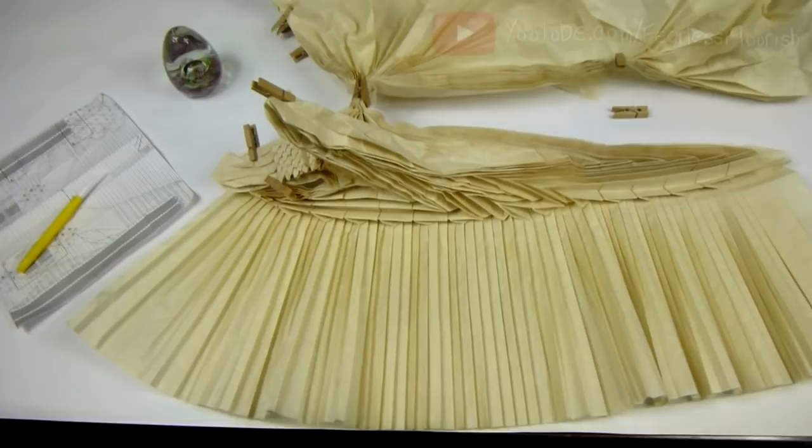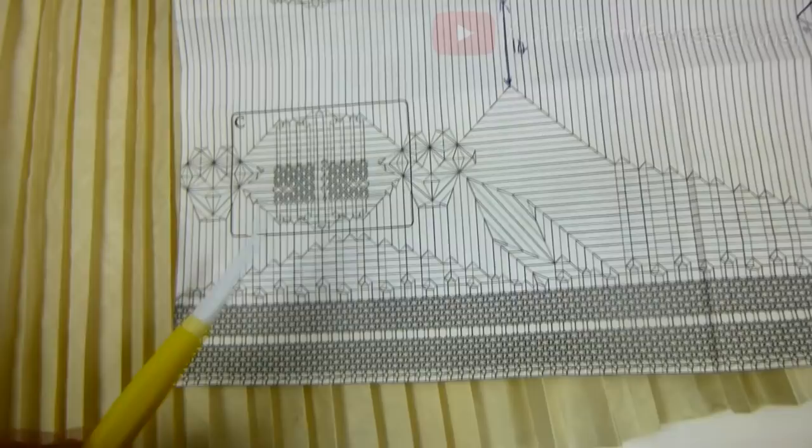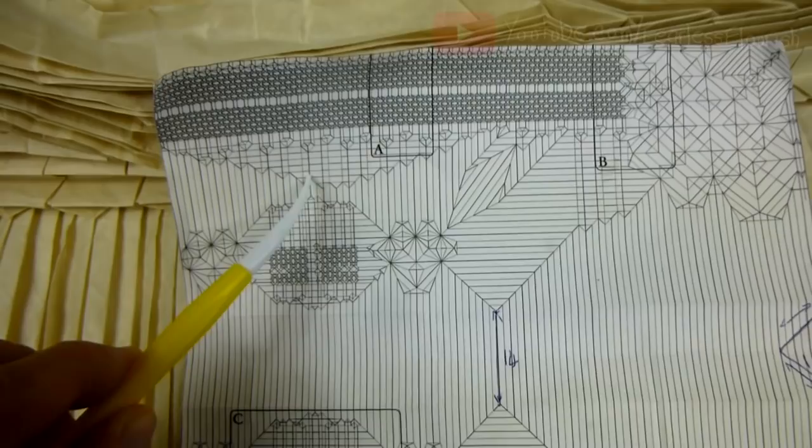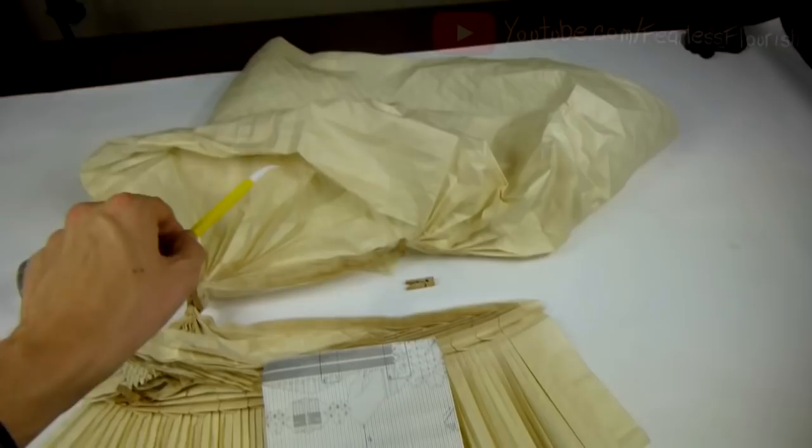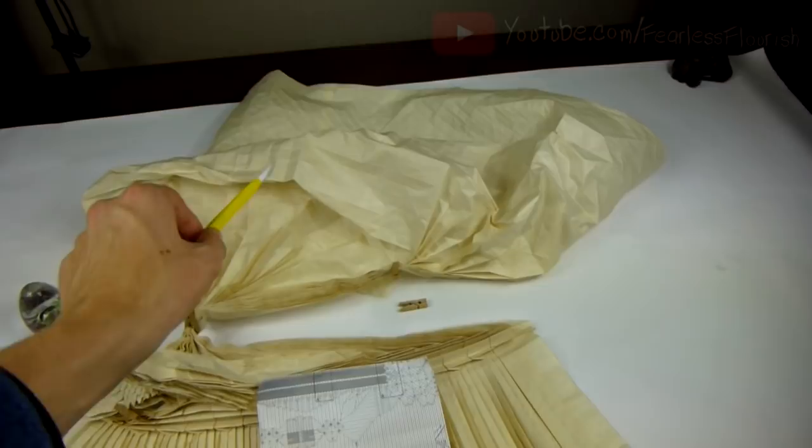So again, everything that we did here, do the exact same up here. The exact same process as how I did this applies to here as well. Because look at the difference compared to here, all flat, to here, which is a mess, and I don't want to go into that again.